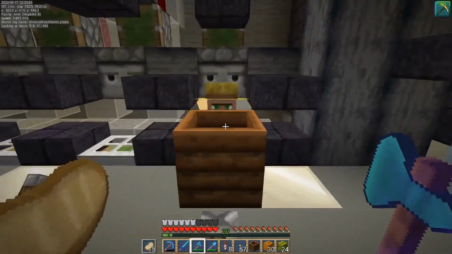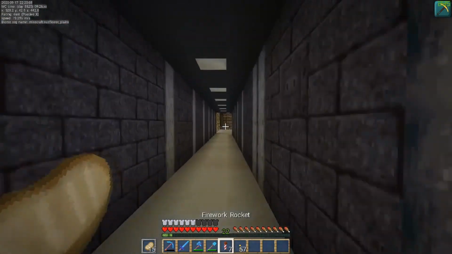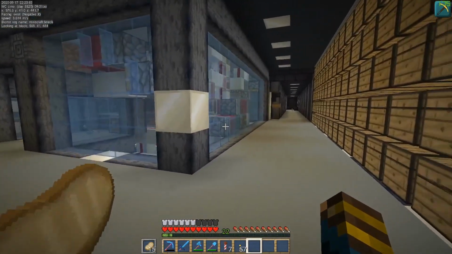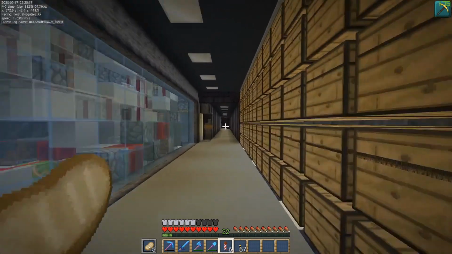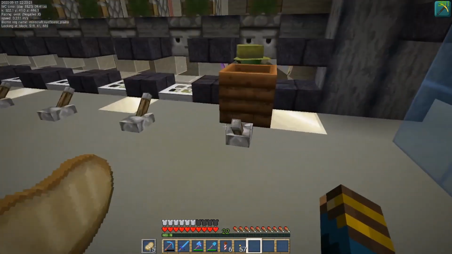Now I can just lower him into there to get him killed by a zombie. I actually have to move to the other end of the room here, so the zombie will actually begin attacking the villager. This shouldn't take too long. Okay, should be converted now, and as you can see, he's now a zombie villager.